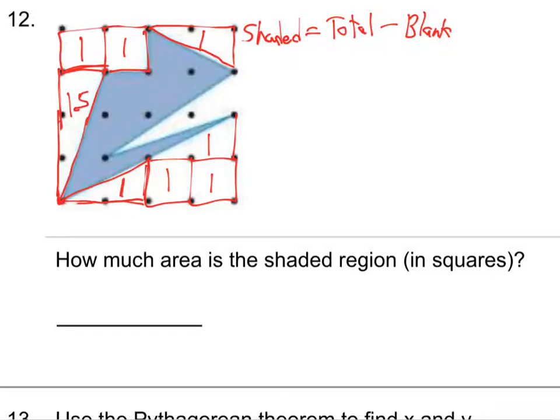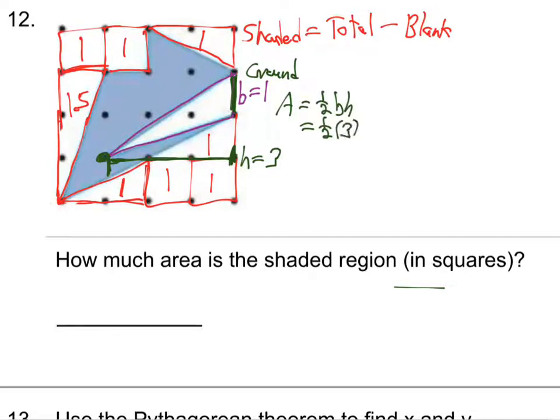All right, now that leaves us with one more tricky area. How do we figure out this right here? Do you see that's a triangle sitting sideways? This is his base of 1. And his height goes from right here. Okay, let me do a different color. From right here to right here. That's his height, which is 3. The height is 3, right? Because remember, height has to go at 90 degrees straight down to the base. The base is here of 1. It's like a triangle sitting sideways. This is the ground over here. This is the base. And the height goes from the tippy top there straight down to the ground. Height is 3. And the area of a triangle is 1/2 base times height. It's 1/2, 3 times 1, half of 3 is 1.5. This blank area has got to be 1.5, doesn't it?